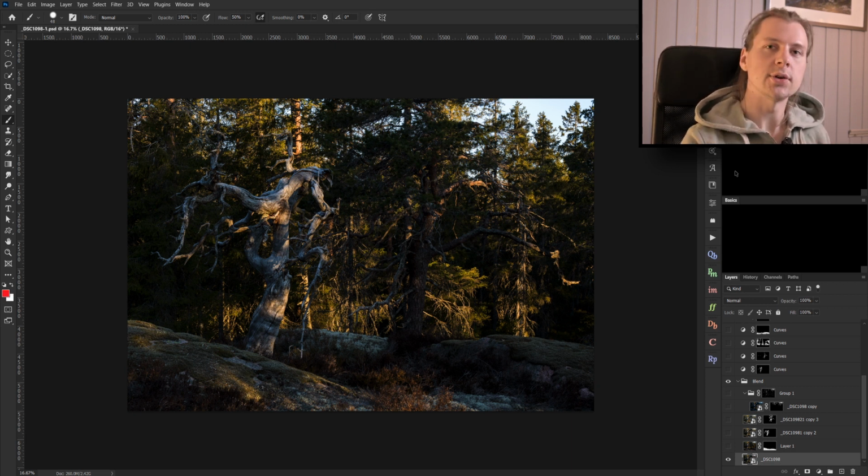The second tree there is too dark, and I want more emphasis on the first tree there as well. And also I need to focus stack in another image for the foreground. But I make that initial edit, then I import it into Photoshop as a smart object.